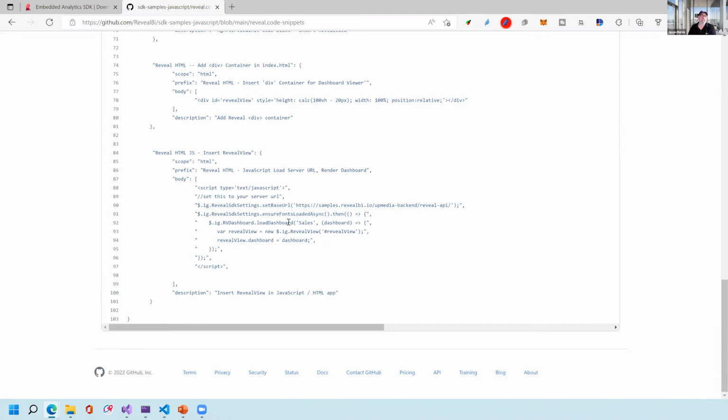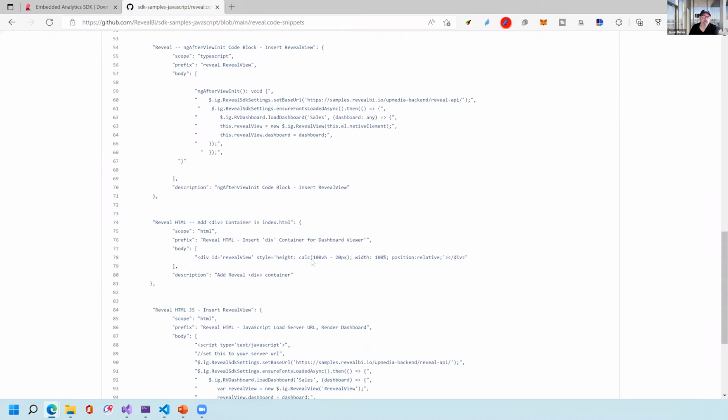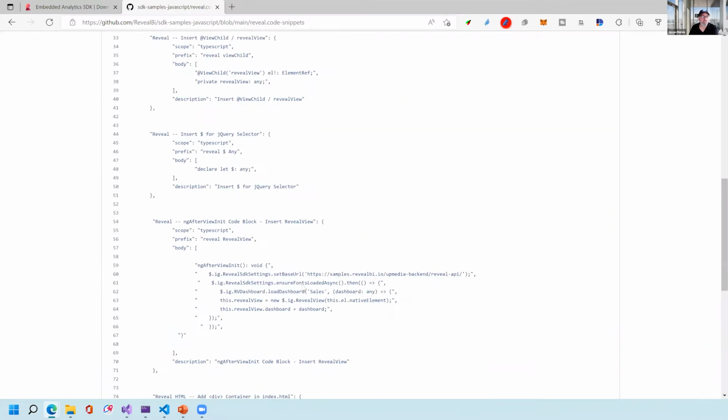An iframe would basically take something like Power BI and just stick that in your application, and the best that you can do is click hyperlinks and load things in. I think Looker offers iframe, and the best you can do is customize the fonts. But everything you're doing here is through an SDK.